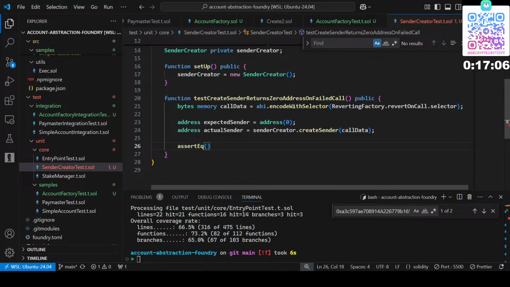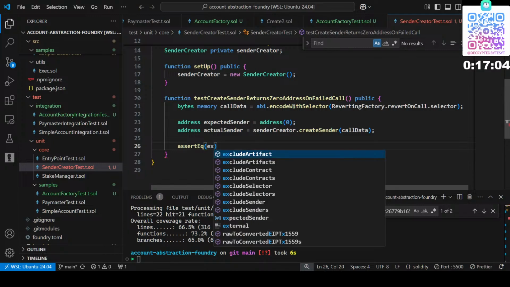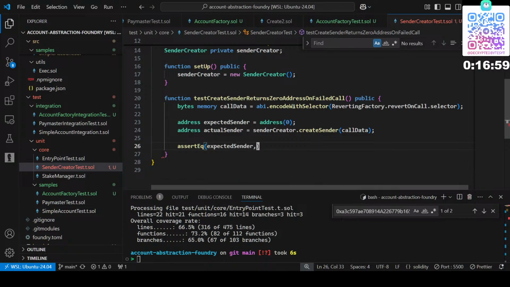Assert equal to expected sender comma actual sender.